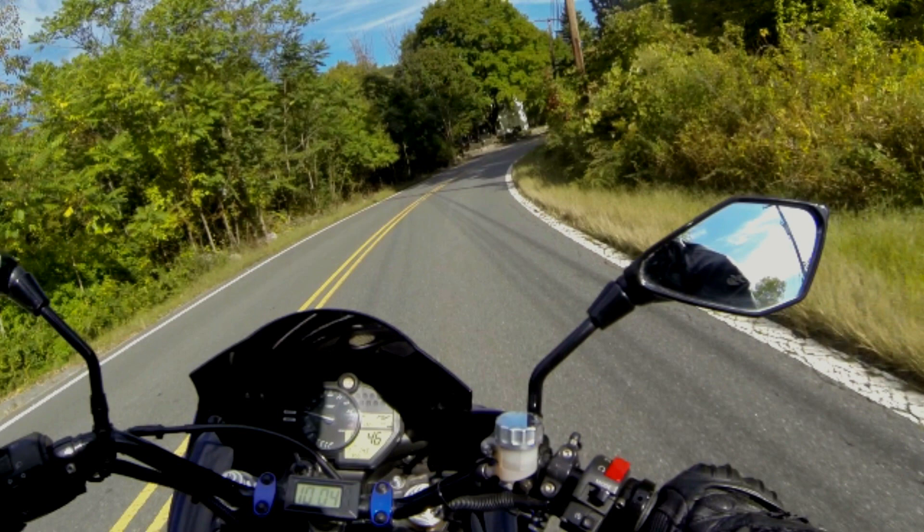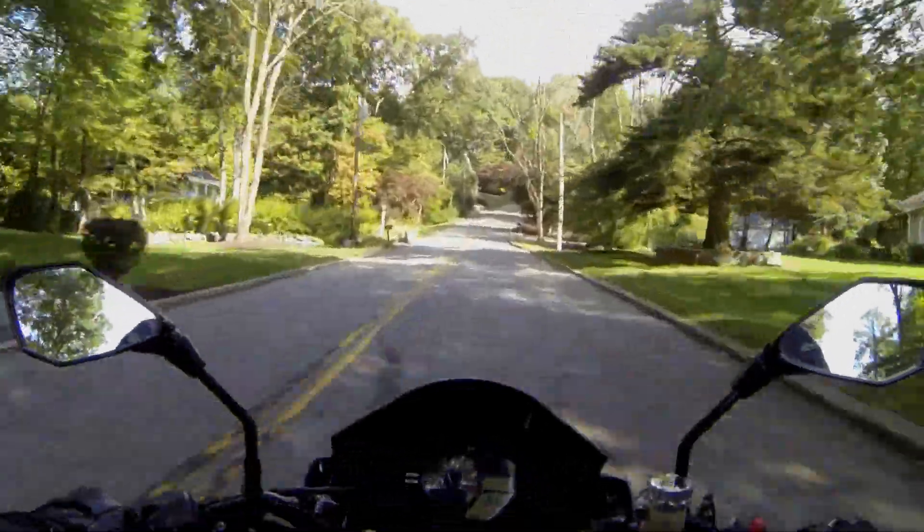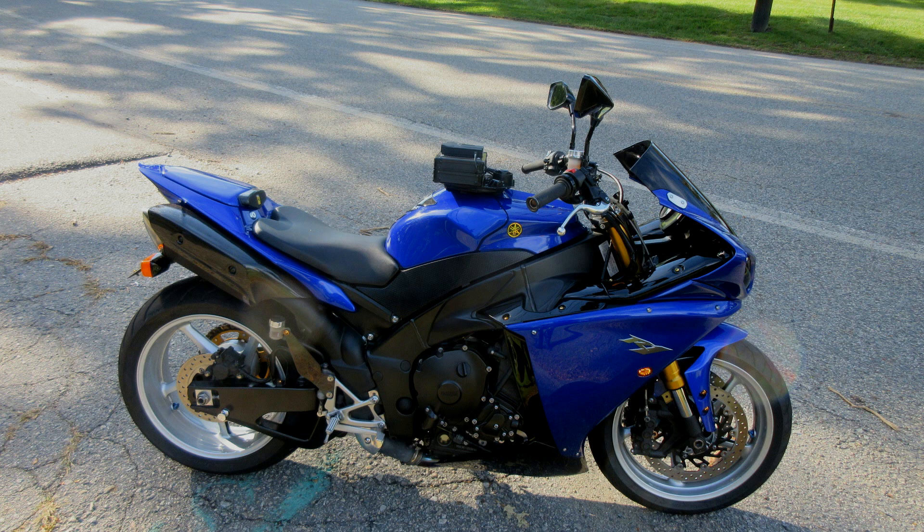Some people enjoy high-speeding it down a double yellow road, but I kind of like getting off the main road just a little bit in this area. After 13 years and 35,000 plus miles, I just think it's safe to say the bike stood the test of time. It's reliable, it never strands you — it has been a good piece of machinery right from day one. Thank you, Yamaha.